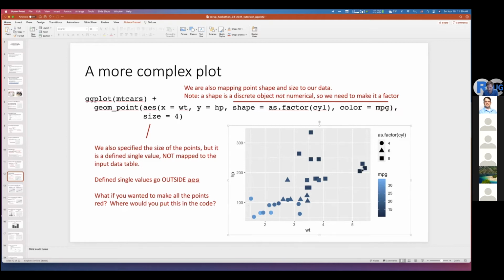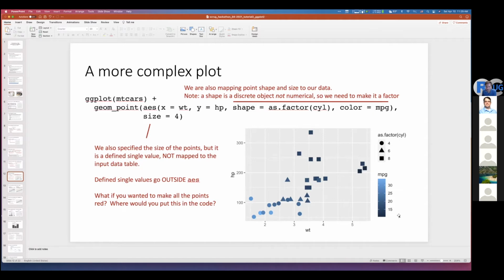And this is kind of a silly plot, but you can make some ideas about cars here, right? Things that have less weight and less horsepower tend to be more fuel efficient, and these darker shapes tend to have more cylinders, and they're less fuel efficient and have higher horsepower and so on. So we're mapping properties of the data to the plot, and again, this is a multivariate space here. We're mapping 1, 2, 3, 4 variables onto a 2D plot here.